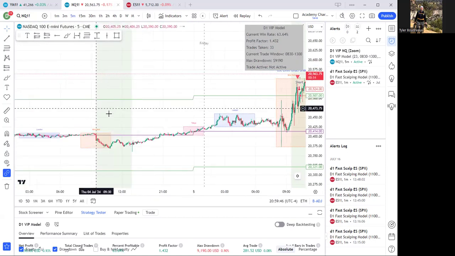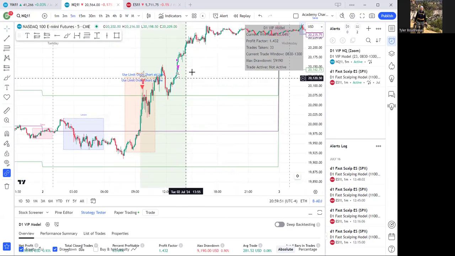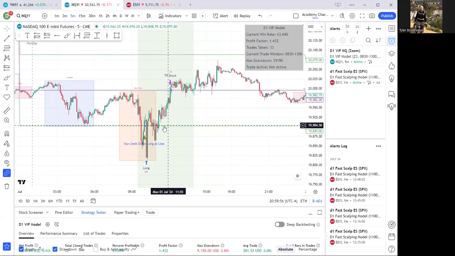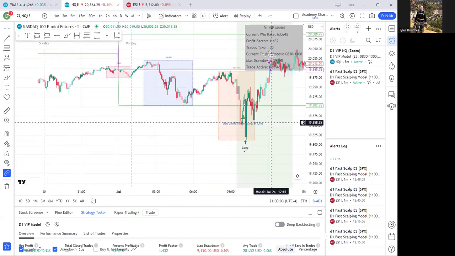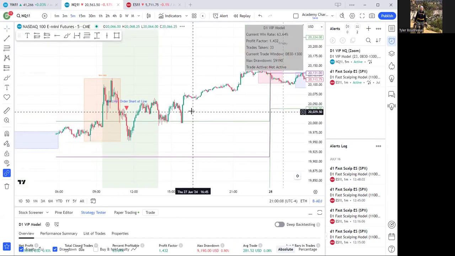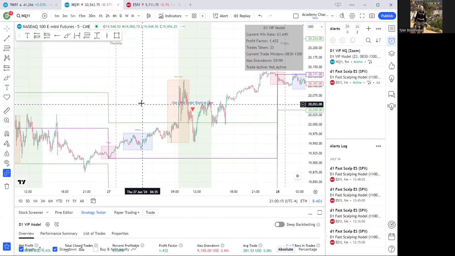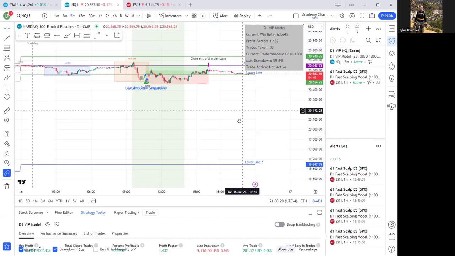But yeah, a couple more examples. It's not winners every day. There were like 3 losers in a row, and then you get a big winner. And then another winner. And then I think this one closed at break even. But anyway, that's the system. Does anyone have any other questions?